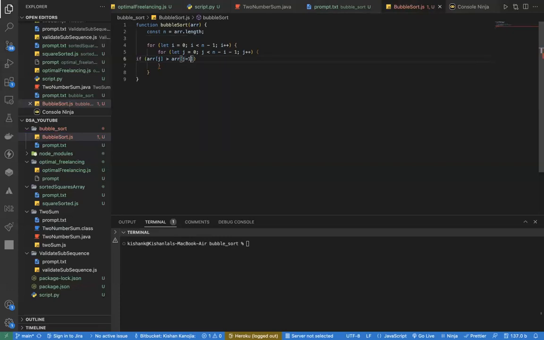So I'm gonna quickly write the swap, and then I'm gonna return the array.